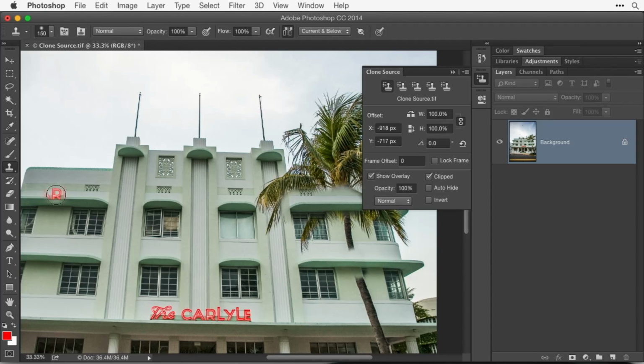But if I get a huge brush, I can see where the base of the sign was, and I can move it around and say, oh, right about there would make it look like it's on that ledge. And what I can do is just click the mouse to lock it in and say, yep, that's where I'm going to put it. But I didn't want to put that big chunk in there, so I choose undo. And when I choose undo, it still remembered that I clicked there. It locked in that that's where the end result is going to go.